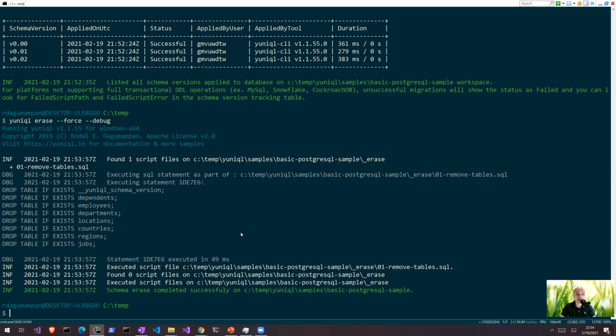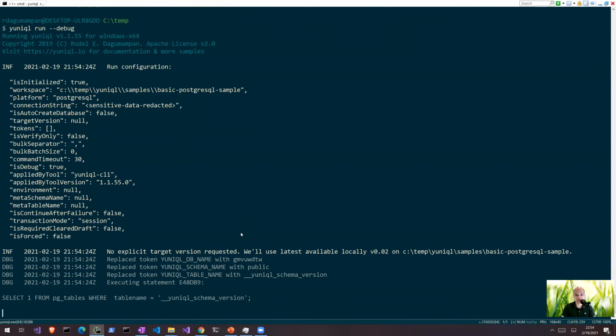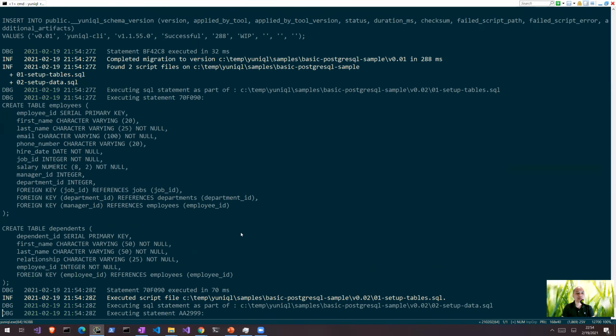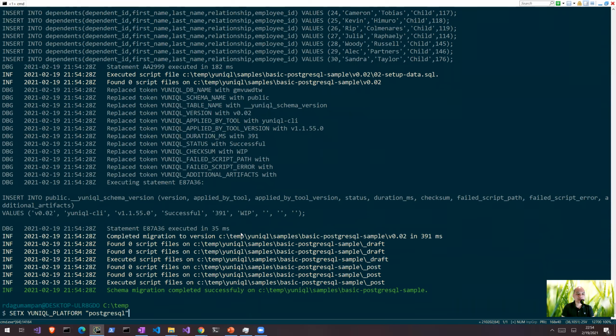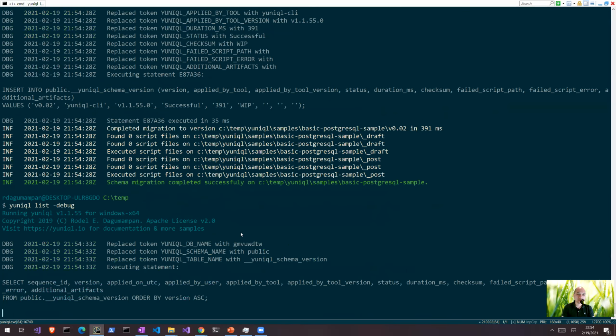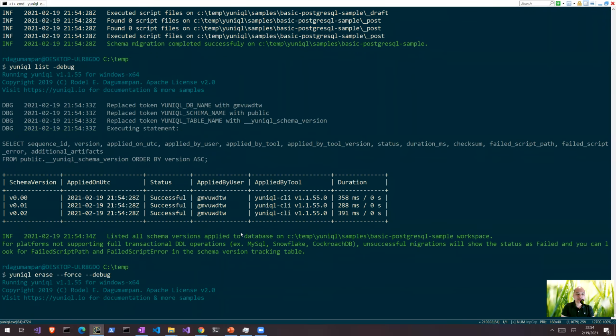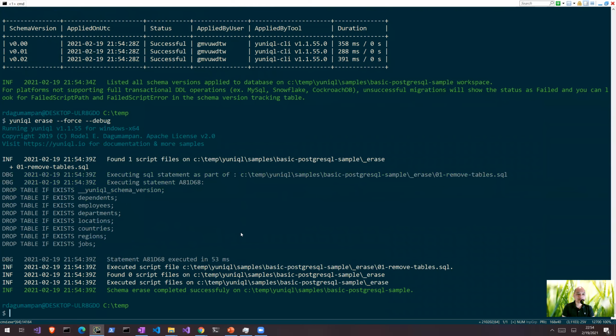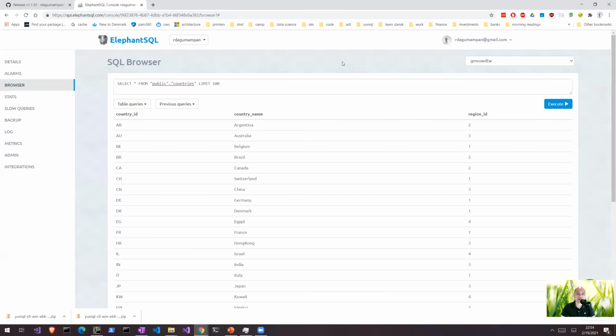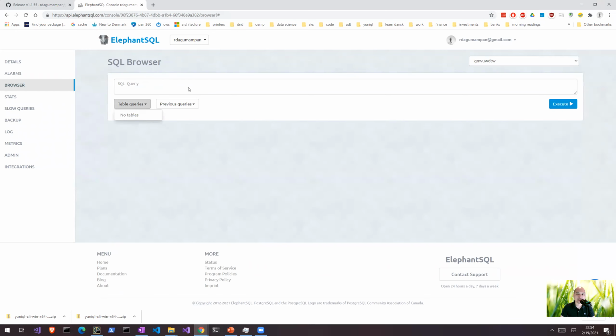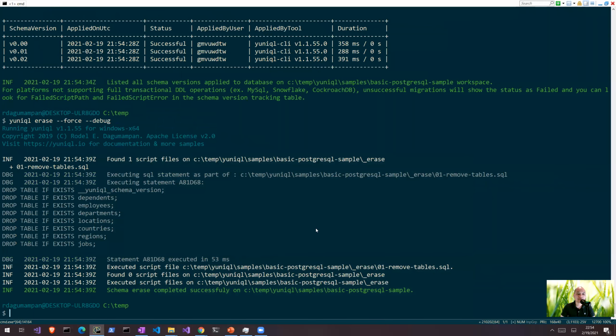But then you can imagine that now that the database has been erased, you may very well redeploy it as well. So now we're doing a yuniql run again, and now that it has been applied, I want to see what has been applied again. Do a yuniql list, and this time I say I'm done with my testing. I want to clean it up again and start new. Then we do a yuniql erase. When that is done and we refresh our database here, we should have an empty and readily usable database again. In the next version, I plan to support yuniql destroy.